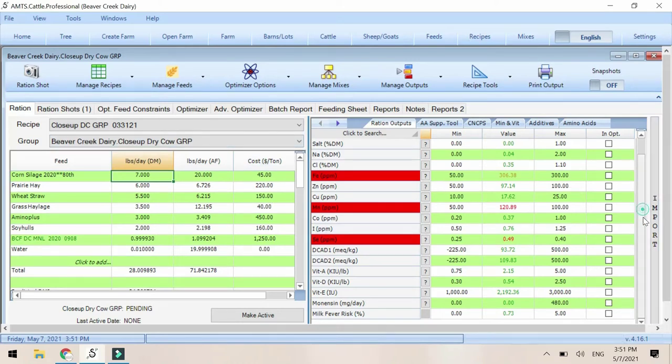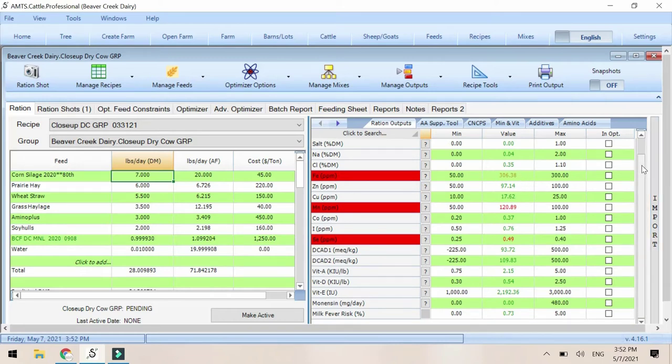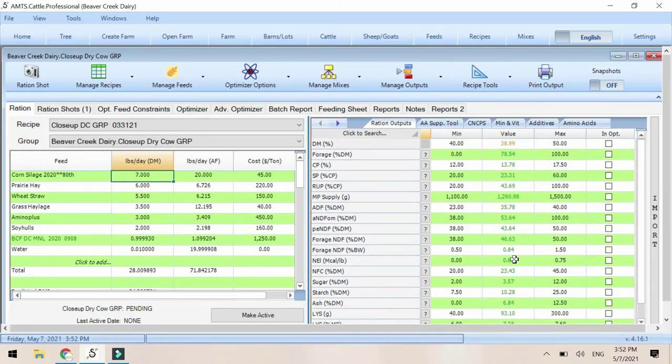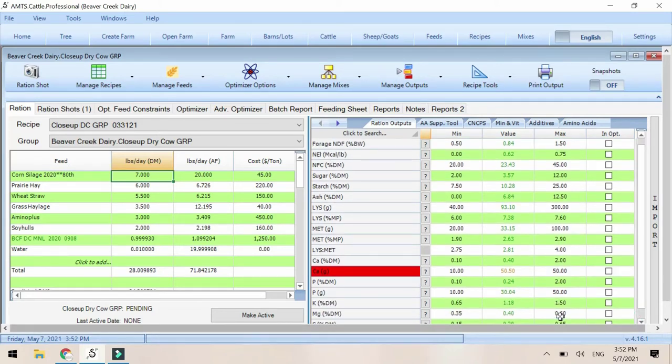Calcium, because we're still trying to feed a low calcium diet. So we'll see what the total calcium in the diet is. Crude protein, close to 14%. NEl 0.62, if somebody is looking at this number. Starch is really low, 10.28. And see the calcium in grams, 50.5. I told you probably in the video 55, but it's lower than that, 50.5. It's higher than we want to see. Nathan Musi would like to see it probably less than 40.